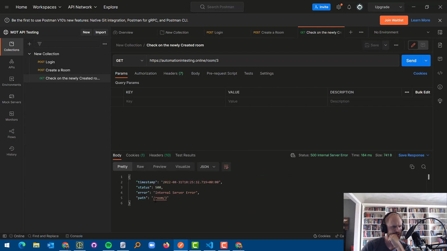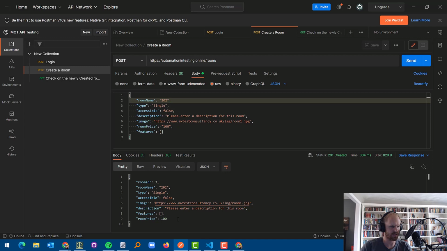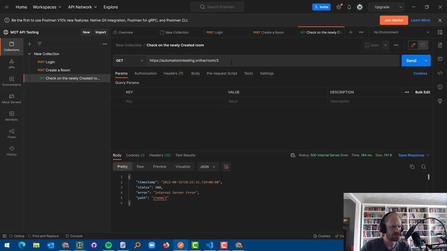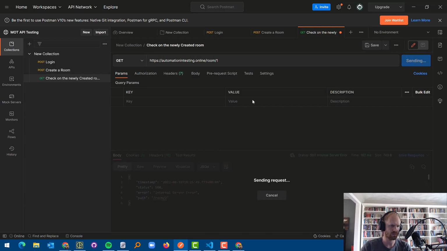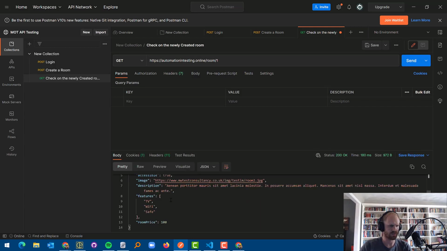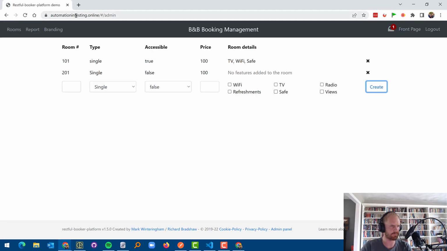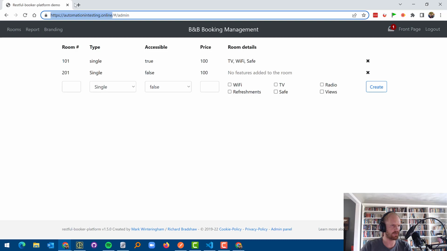Ooh, interesting. Huh. I'm getting a 500, so it's like it thinks that room ID is not there. I wonder if room ID 2 is there. No, so only room ID 1 works. Interesting.